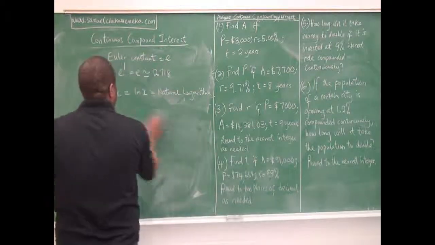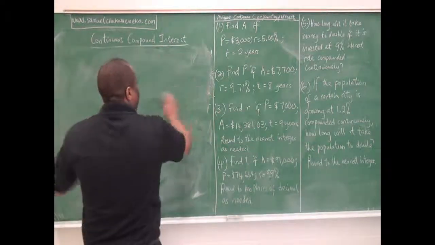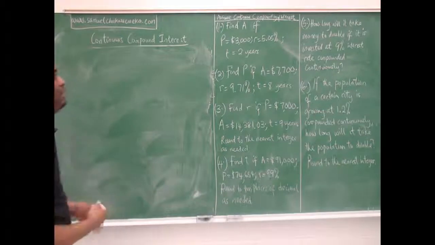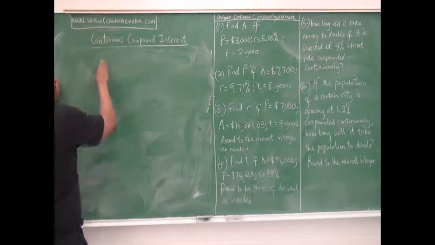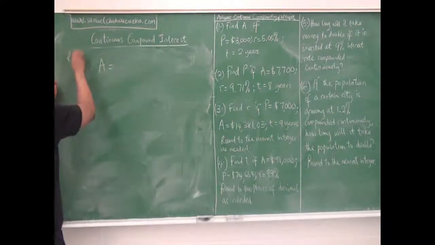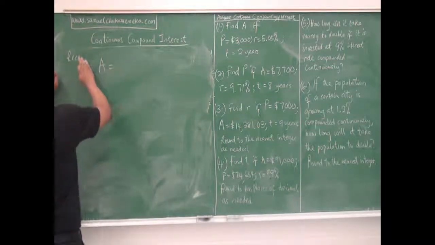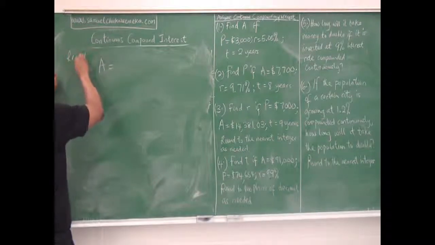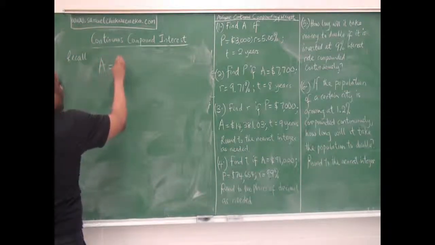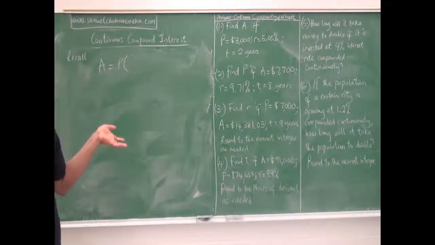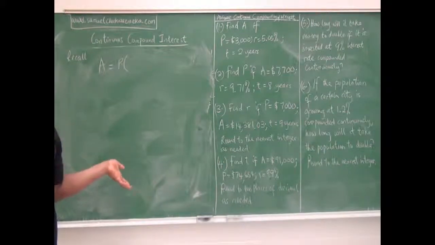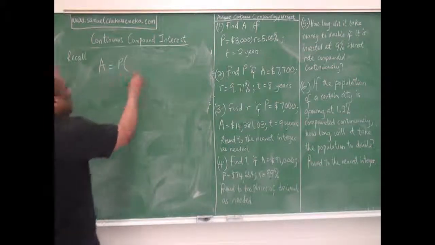So let's go and find this formula here. We now see that, recall your compound interest formula. Haven't you wondered, the simple interest formula for finding the amount was used in deriving the compound interest formula. And then the compound interest formula is used to derive the continuous compound interest formula. So let's derive this, please.